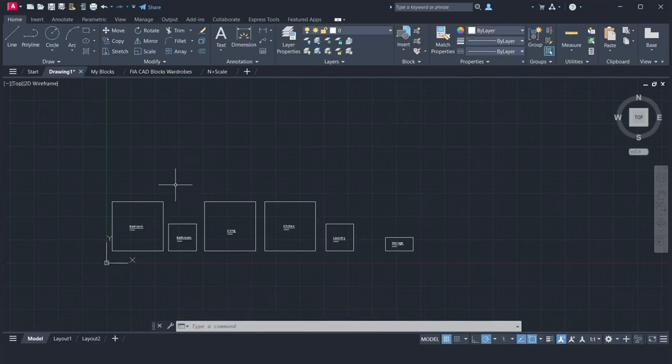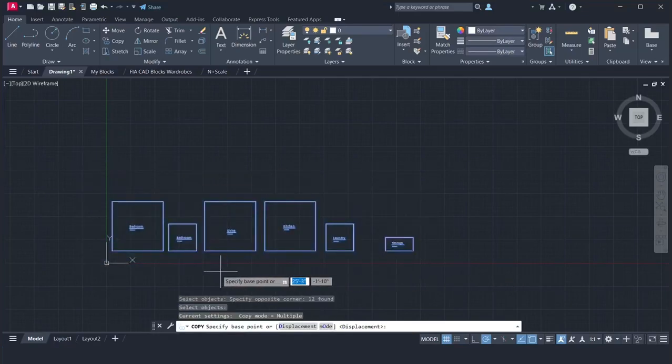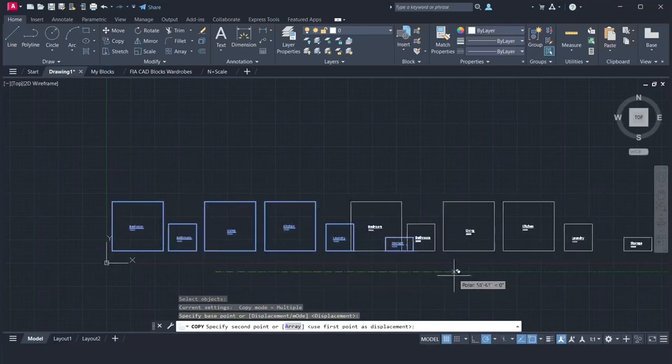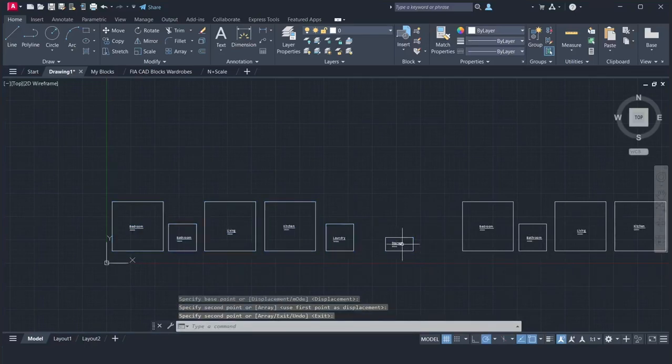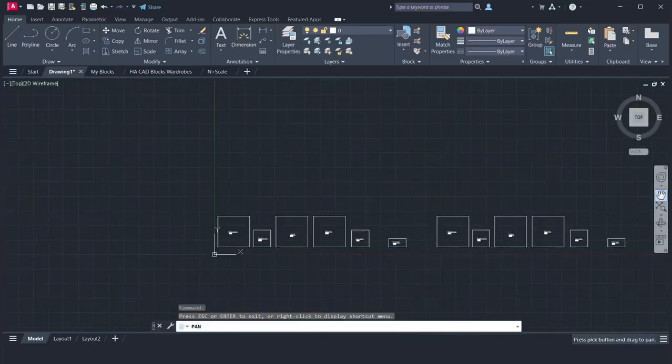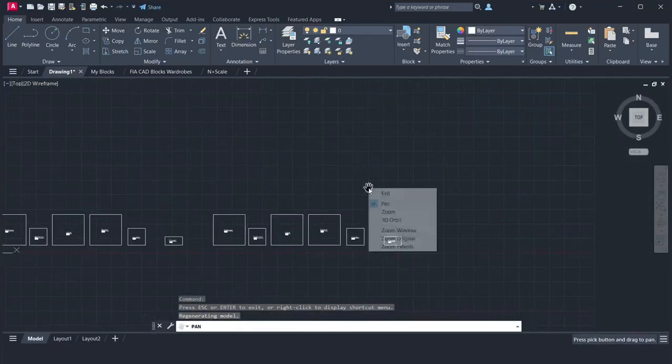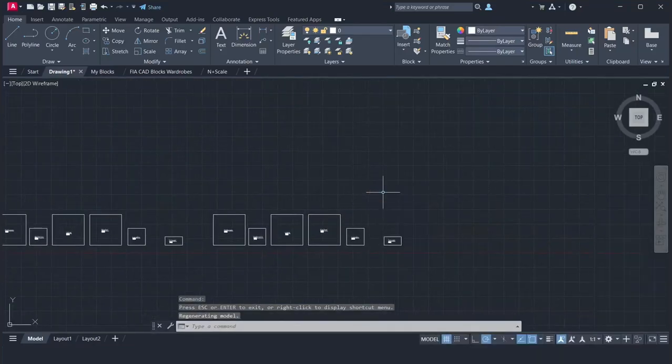Let's make a copy of the rooms. Then we are going to move the rooms to design the basic floor plan.